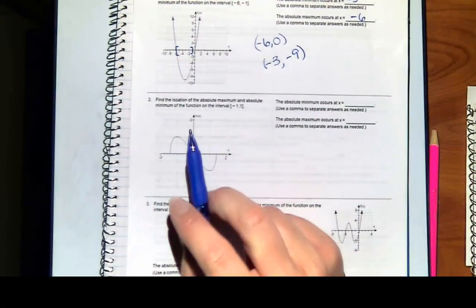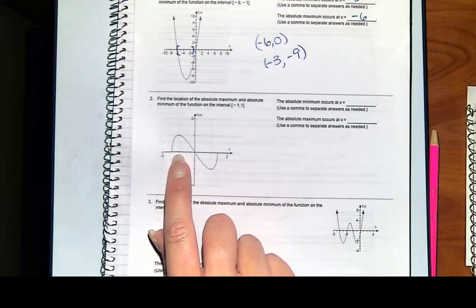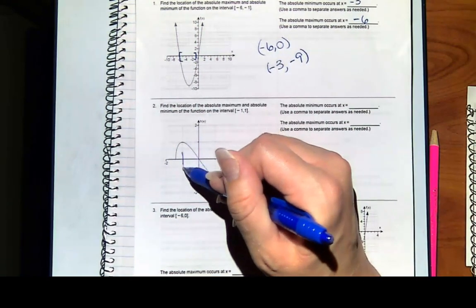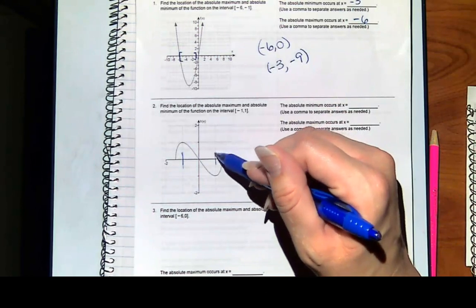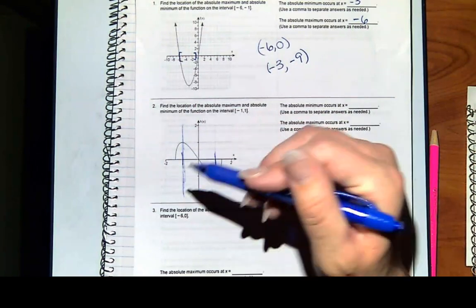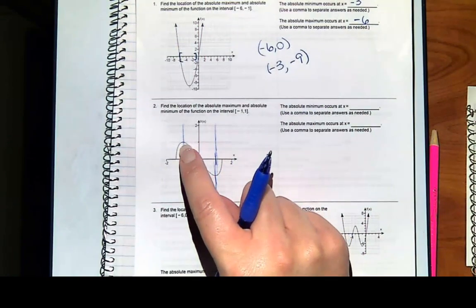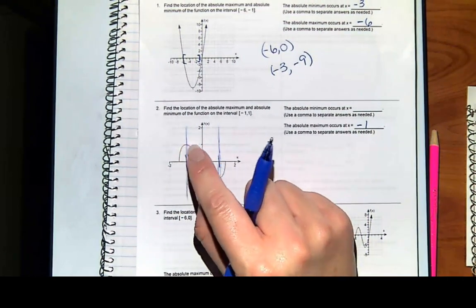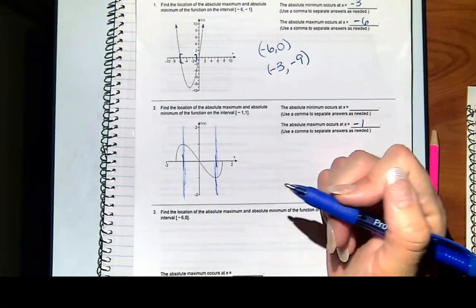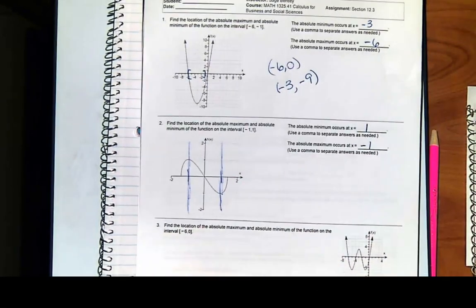Okay, so let's do it again. Find the location of the absolute max and the absolute min going from -1 to +1. So here is -1 right here. This is where I'm interested in starting. And here is +1 right here. That's where I'm interested in ending. So on this interval, do I have a very tall point? Yes, I do, and it occurs at -1. So I have a max at -1. It happens to be a value of +1. Do you have a minimum? I have a minimum at +1 because that's where it bottoms out. Okay, so that means you can do number 3.